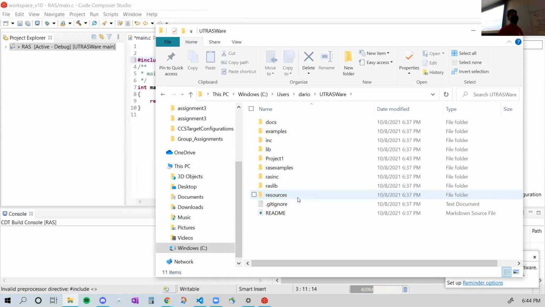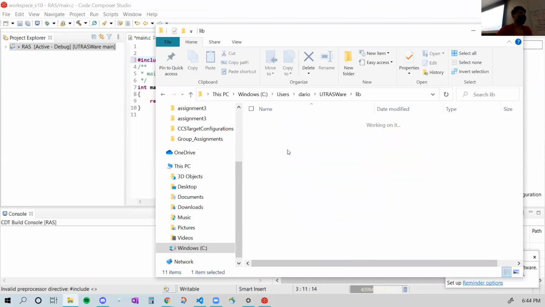So let's say we want to turn on an LED in the TM4C, because the TM4C has a built-in LED on it. If you want to turn it on, let's just check the libraries.